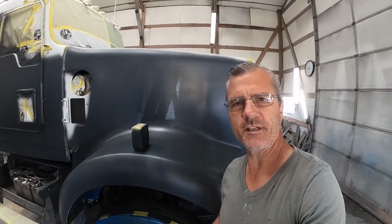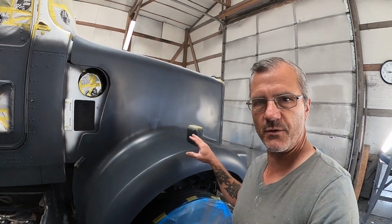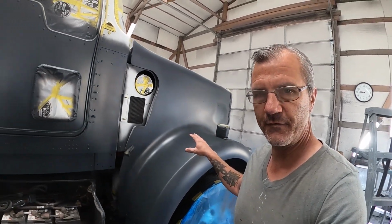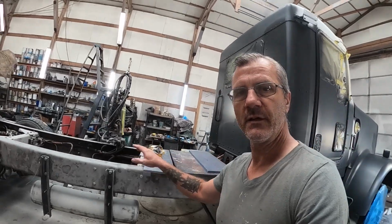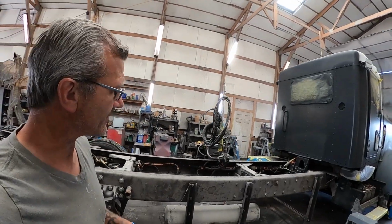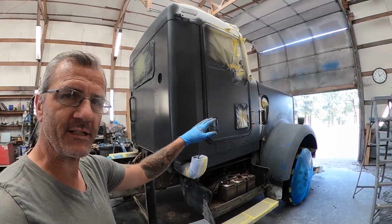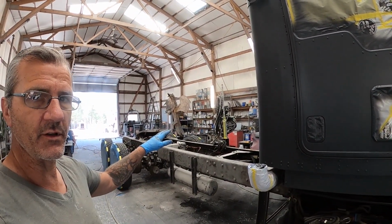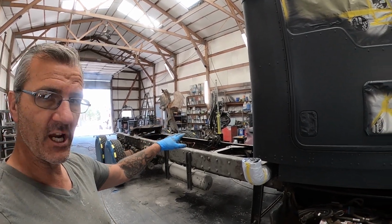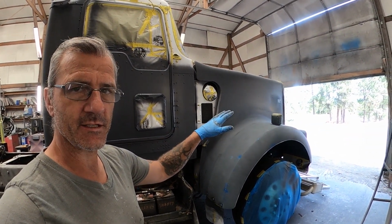All right, so here it is first thing the next morning. This has had all night to sit and cure. And the goal today is going to be to get the blue on the fenders and to get the black primer, not the paint, just the primer on the chassis. All right, now at this point, we've got everything sanded, everything finished, everything blown off front to back. Now I'm gonna go ahead and get some epoxy primer on these fenders. Then I'm going to two coat with black epoxy primer the chassis, and then I'm going to shoot the fenders in a blue metallic single stage urethane.